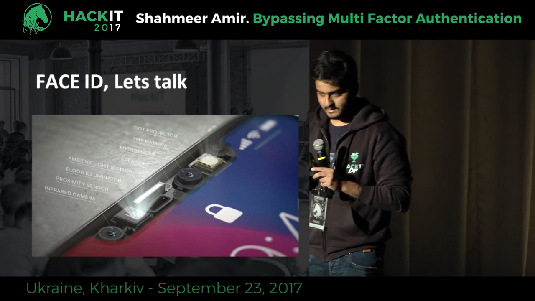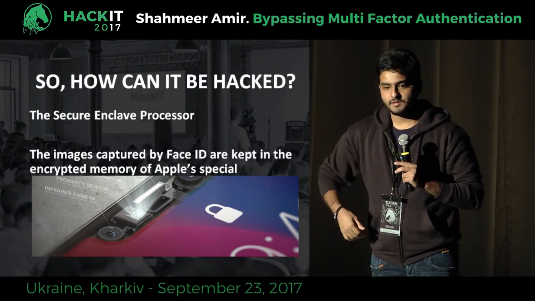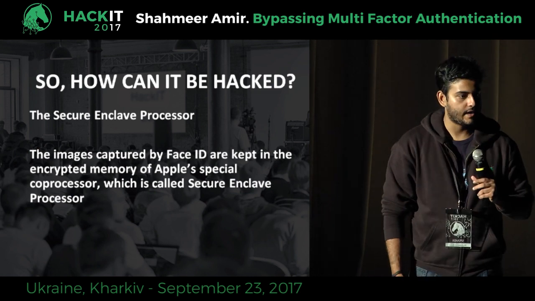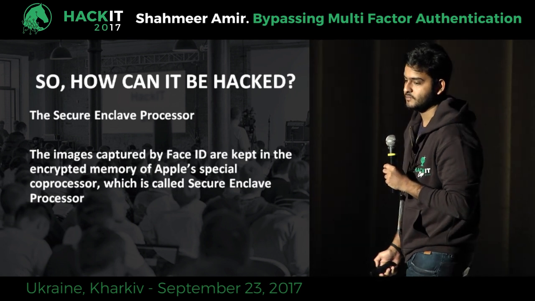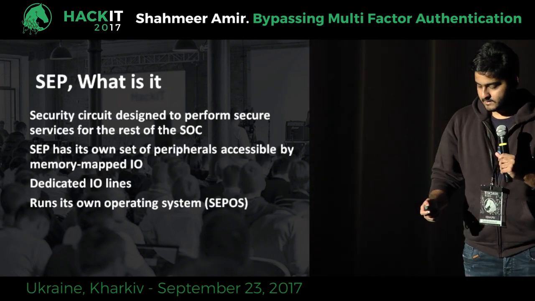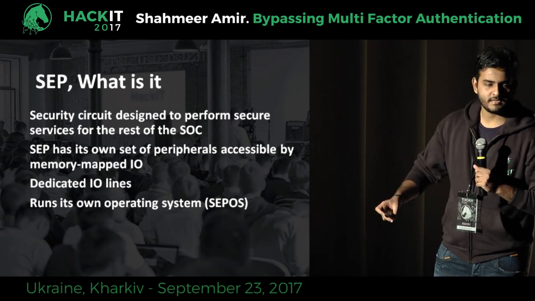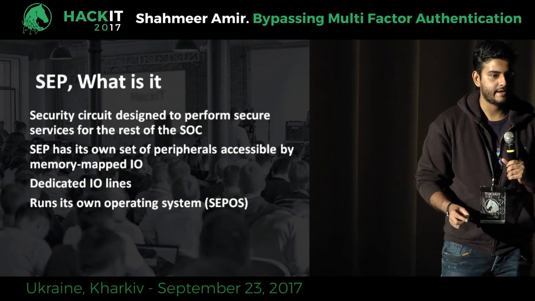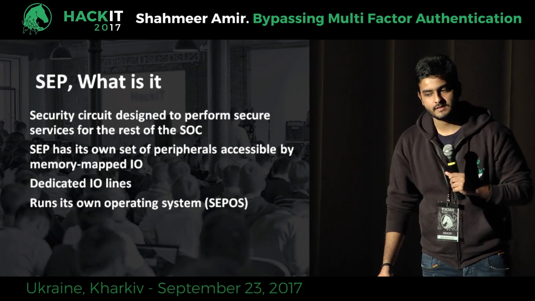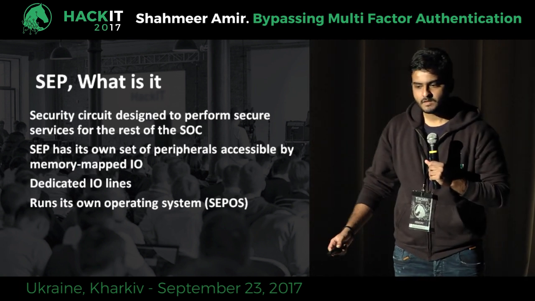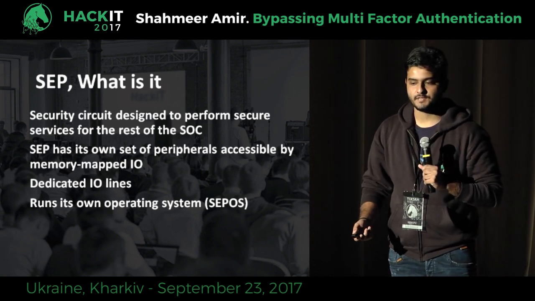Well, my analysis and the analysis of a lot of other researchers that I work with on the internet show that Apple saves its facial and iris scanning images in something called the Secure Enclave Processor, or SEP. So what is it? It's basically a system within the iPhone that has its own power source, its own dedicated I/O lines, its own operating system, its own peripherals. It's a standalone device within another device, actually.